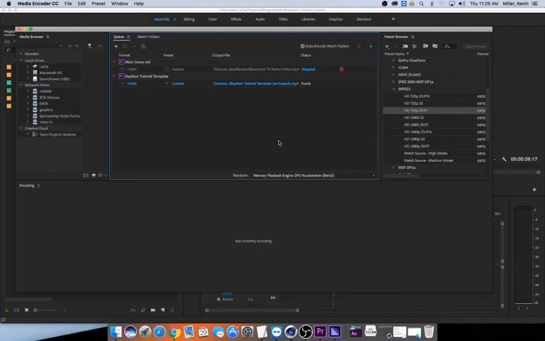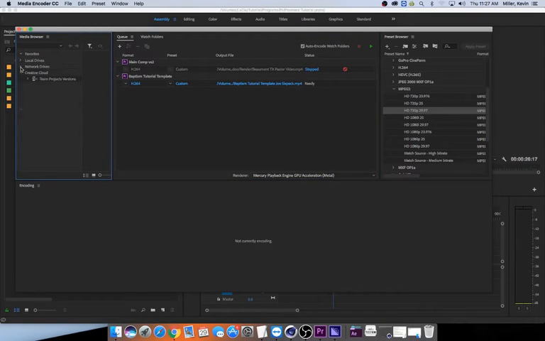Before I move on, media browser, similar to the media browser in Premiere. I don't really use it, so, whatever. Because you can drag just an MOV file in here and say, I want this to be an MPEG file, or I want to change up the bitrate, I want to make it smaller, I want to make it bigger, or something like that. That's what you can use this media encoder for. So it's nice to have, not super necessary at this point.